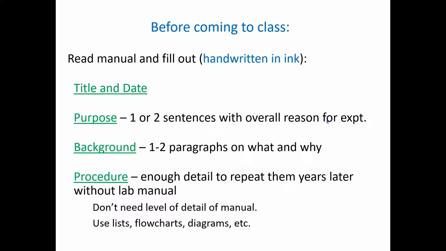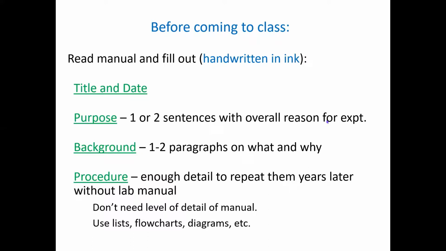You need to watch all of this, read the lab manual, and fill it out before you come in so you're prepared to work. You need to have the title and date of your experiment, and the purpose, usually 1 or 2 sentences with the overall reason for the experiment. Today I'm making a cell-free extract to prepare it for protein purification. Background: 1 or 2 paragraphs on what and why you're doing it. Why are you doing this extract? What is in it? What proteins are you going to purify? How were they made? Why are they in there? That kind of information.